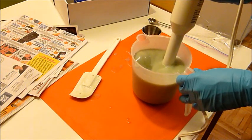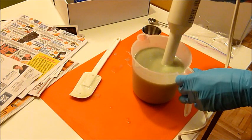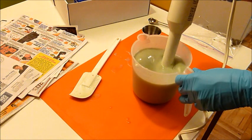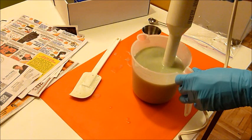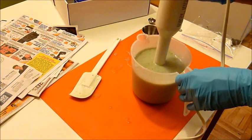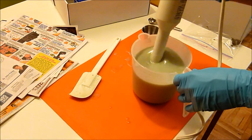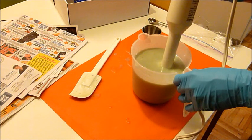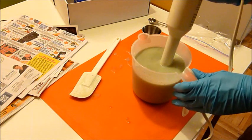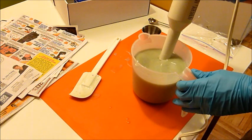I've used canola and I haven't seen DOS on my stuff. I've even got a couple bars sitting in the basement that technically were supposed to get DOS — they haven't. I do keep my dehumidifier running. This is taking forever, which is like castor. I don't want to pour it unless I see trace because I'm hoping to do some fluffy tops, so I want to pour it at trace so everything can start setting up. But I want it at trace because I want everything to stay suspended — if you pour it too thin, you could have settling on the bottom.